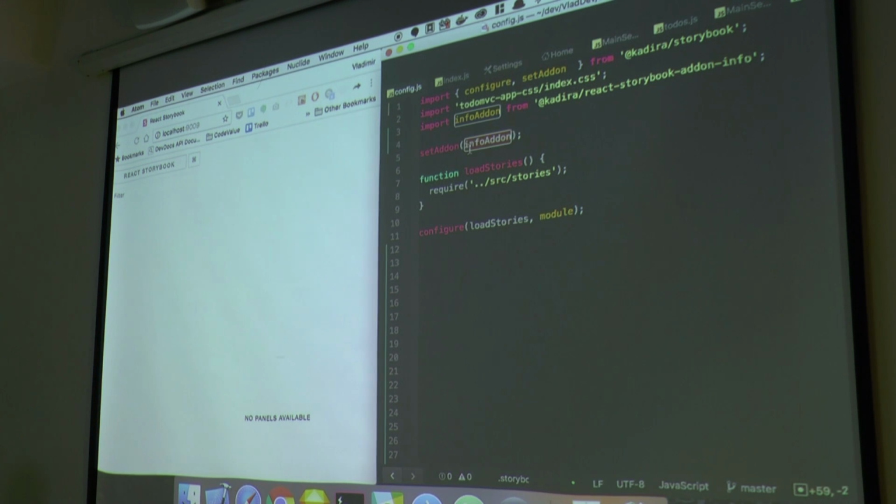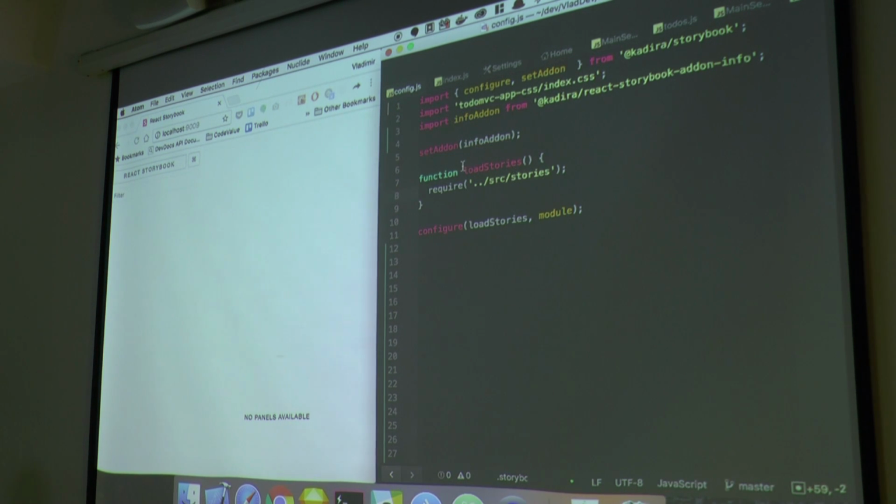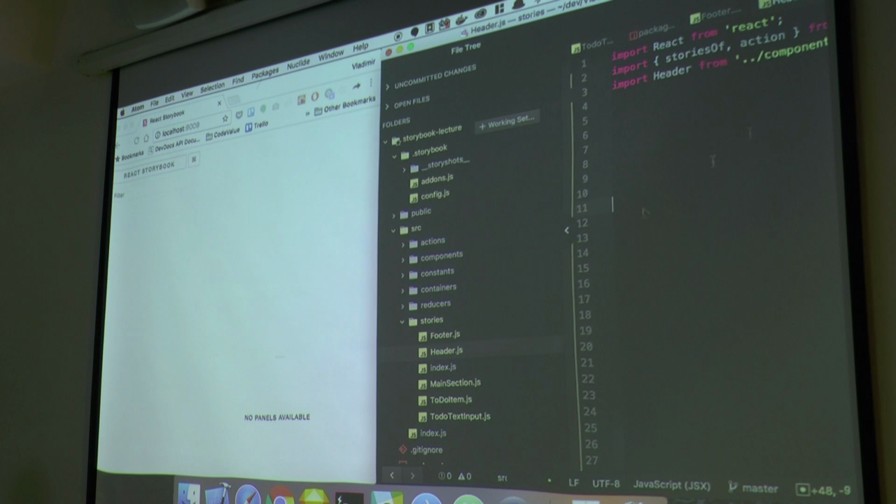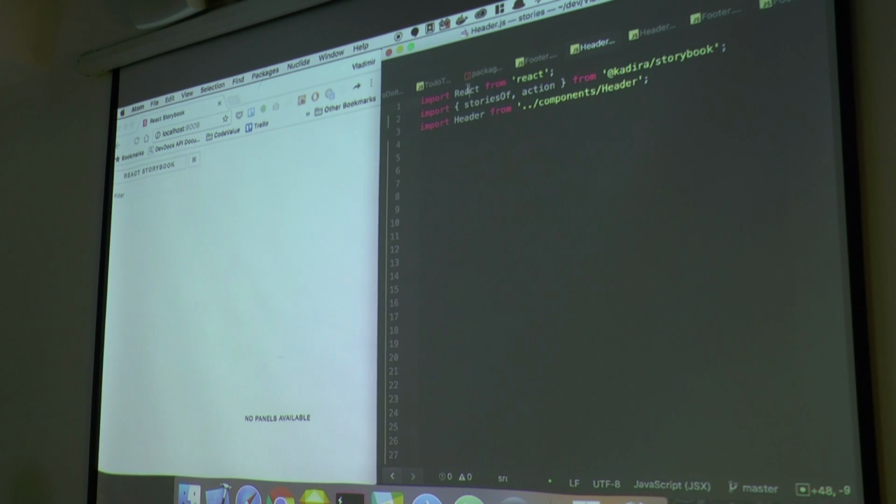So I have an info add-on. The info add-on gives us the ability, within all our stories, instead of writing add, to write stories of, add with info. So let's do this for header. In header, I have React, stories of, and action, and I import header from components header.